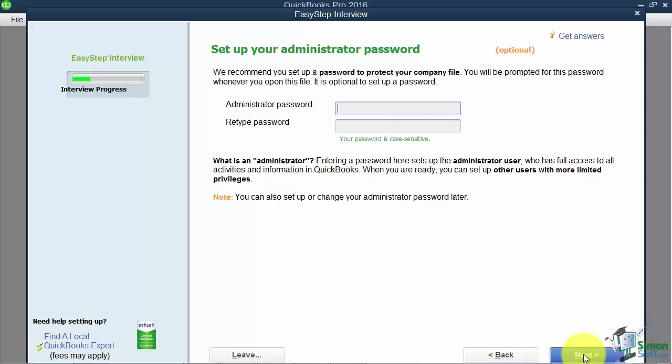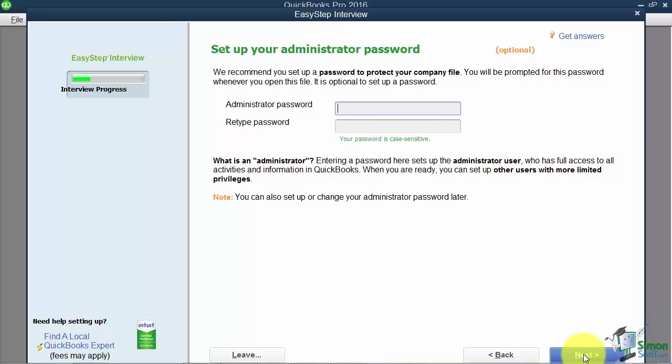Now, let's talk about your passwords for a minute. We are going to talk in a later module about setting up the users, and that's where passwords come into play. What happens in QuickBooks is when you first purchase it, you're going to be able to set up 5 users. Even if you have a single user license, you can set up 5 users. You, as the administrator, will be one of the users.